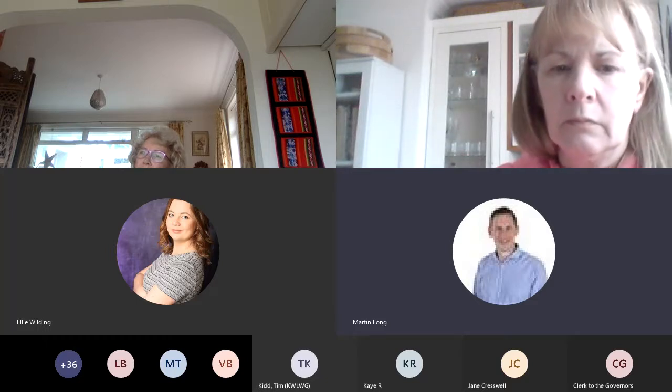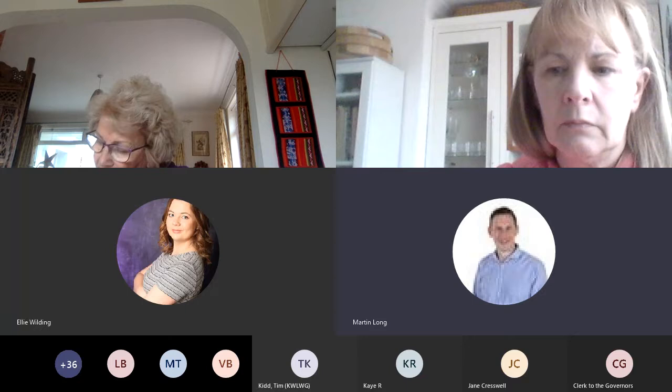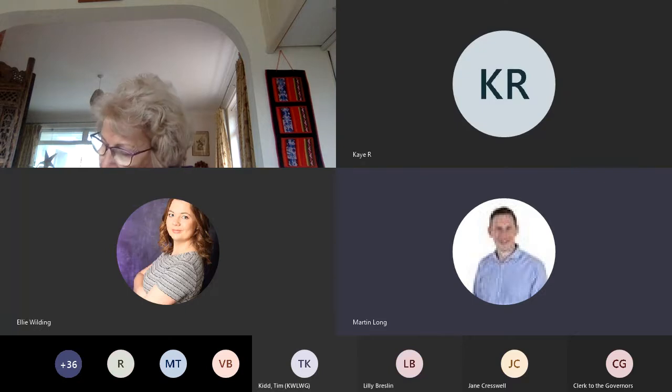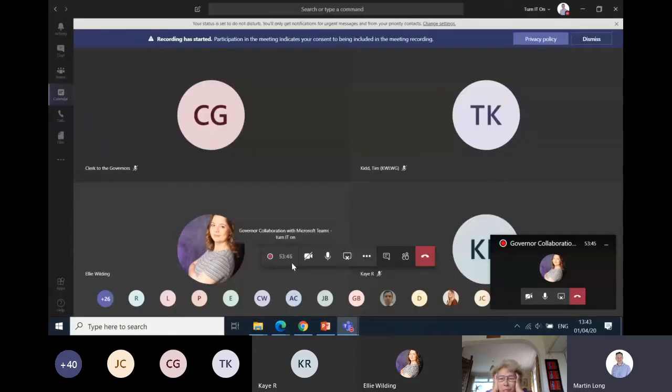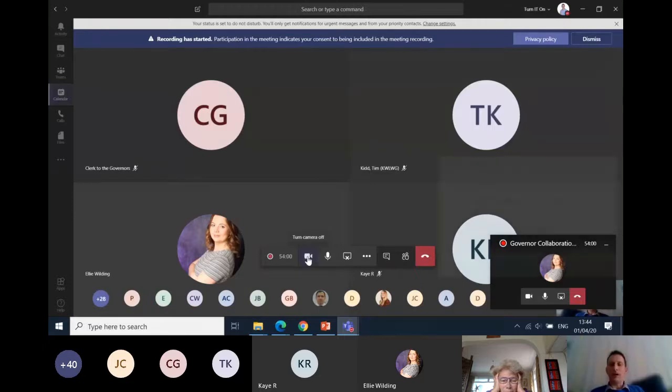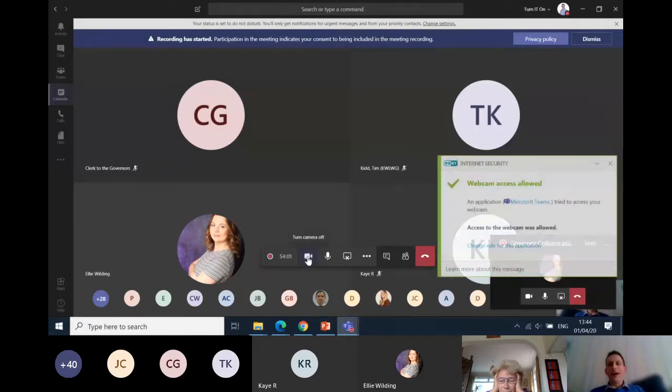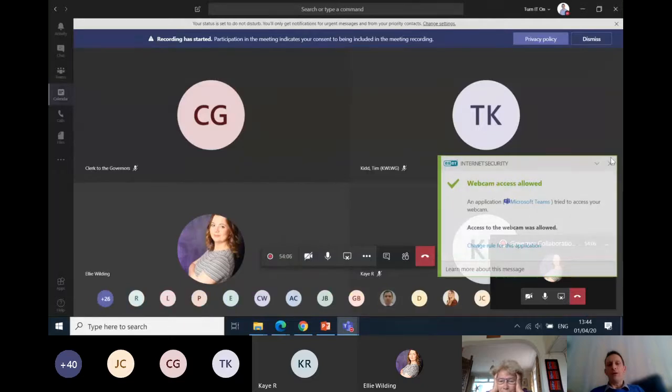If you want to see the comments, I'm just going to quickly screen share again, and you're in a Teams call. Something I said I would do is show you about the call. So I'm just going to open this window up here. This floating meetings bar in the middle is quite key to being able to manage your meetings. At the moment, I've got a counter counting up and a red dot because we're recording this meeting. This button here enables or disables your camera, so you should be able to see me talking now. I'll just get rid of that notification.